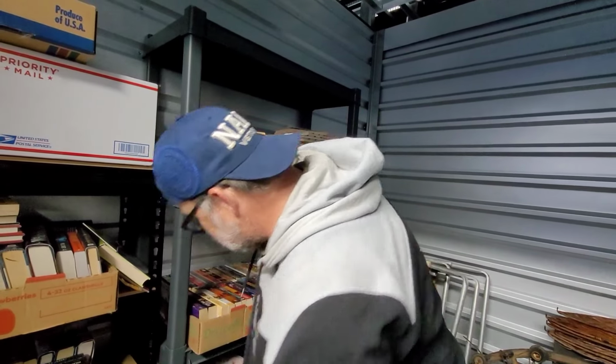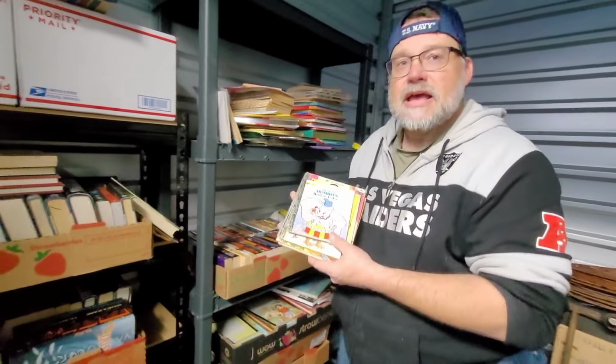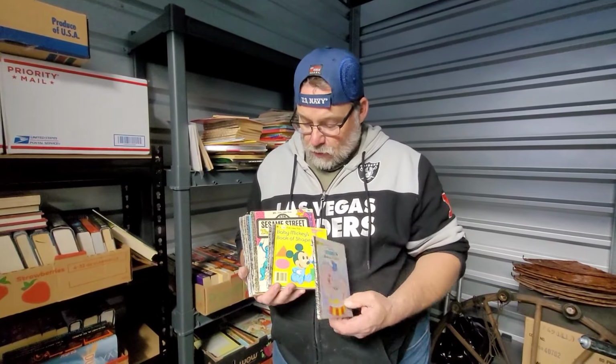Now, not only to talk about this here, okay? This is fantastic. What else will you find in here? More kids' books. Now, Golden Books. All of us had Golden Books when we grew up, right? These from the 30s, the 40s, the 50s, 60s, 70s, 80s, to today. Well, we got older Golden Books. We got Dumbo. We got Baby Mickey, Shapes. Oh, come on. You gotta love Elmo, okay? More Sesame Street.